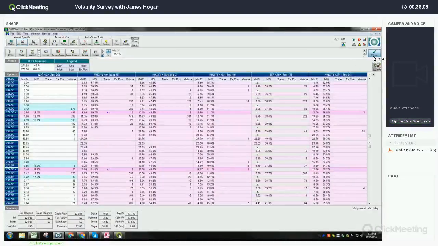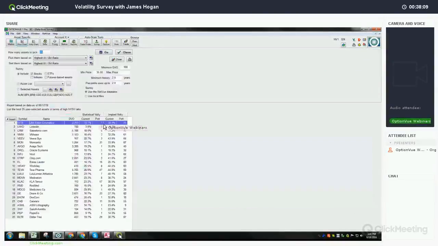Okay, so I'm going to clear that trade out. That gets on to another subject as far as looking at earnings plays. This is a way you could actually find some earnings plays based on where the volatility levels are at. Okay, let's see if we could find something else in here that perhaps isn't coming out with earnings.